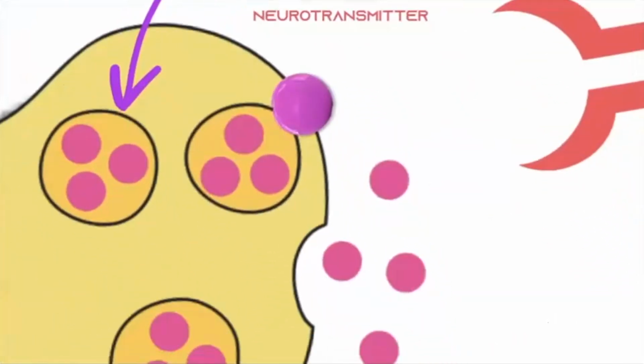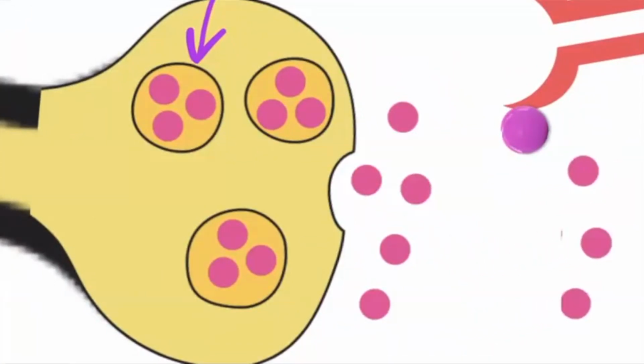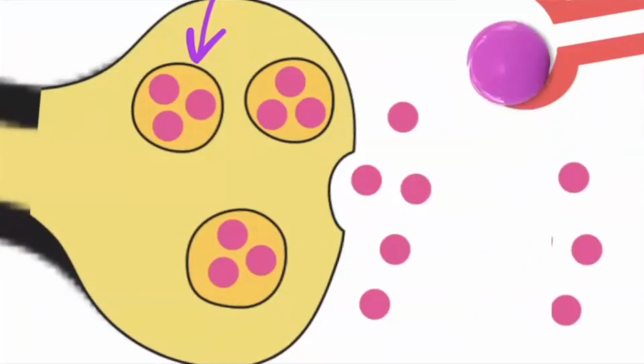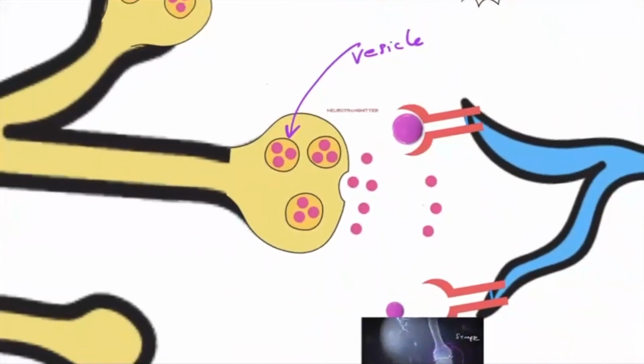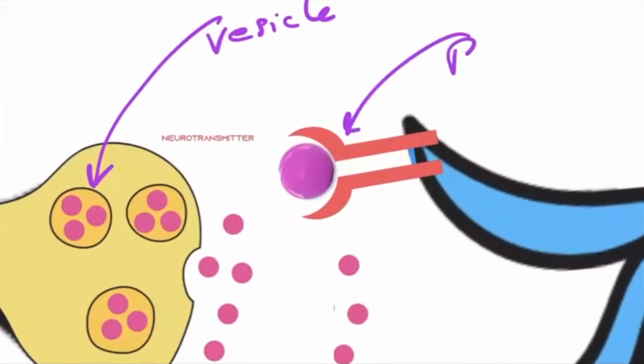So again, you see how these vesicles fuse, they eject their content outside, and they move across the synapse. What am I going to call this movement? This movement, we're simply going to call it diffusion, that they diffuse from one place to another, and they bind to the postsynaptic neuron, right? You notice that the postsynaptic neuron has some receptors to bind to those neurotransmitters.